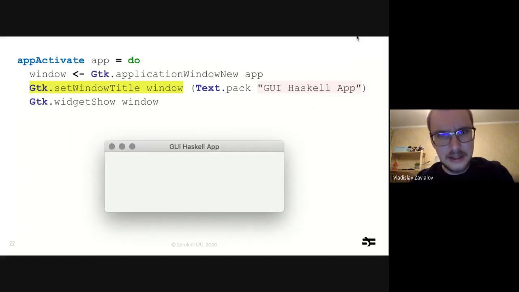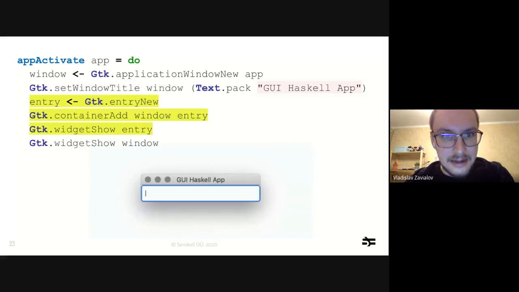And it's actually not that hard to give a name to the window. We call the setWindowTitle method. Who would have guessed that it's called like that? So with that done, we can start adding some widgets into the window.